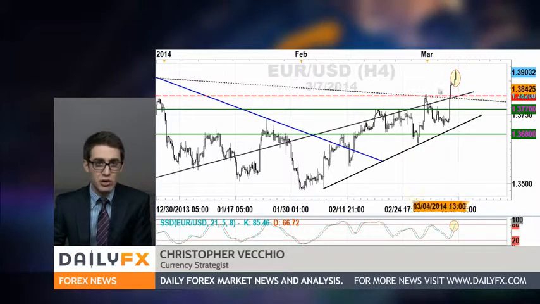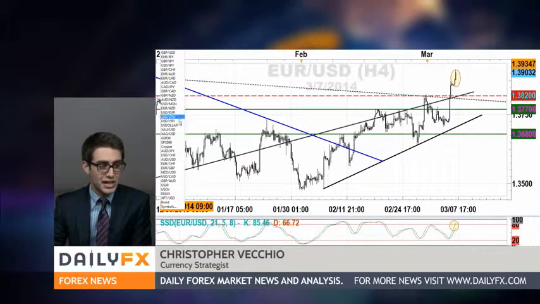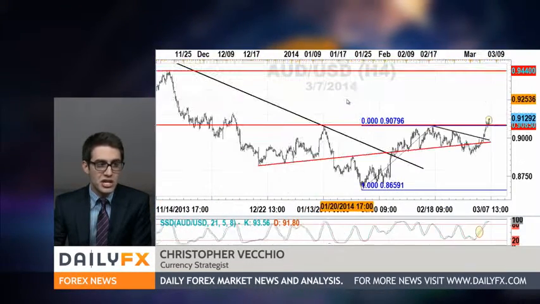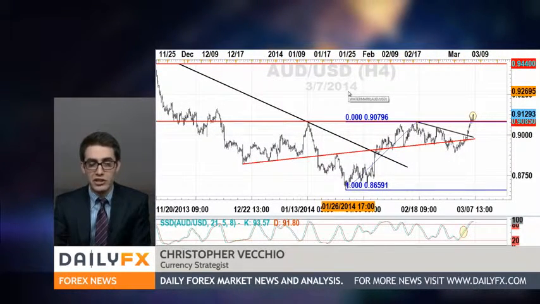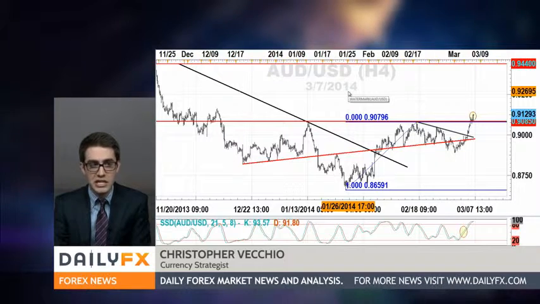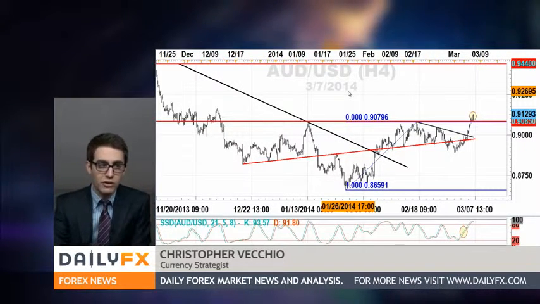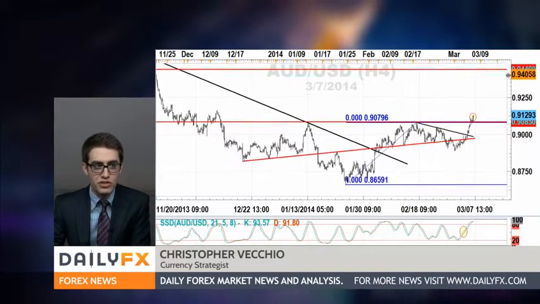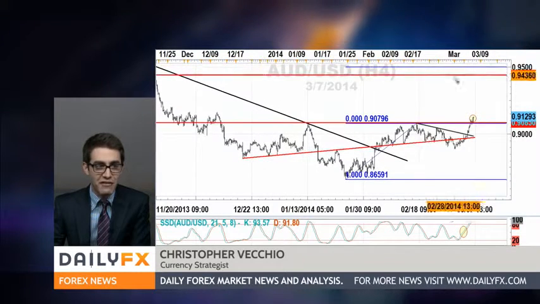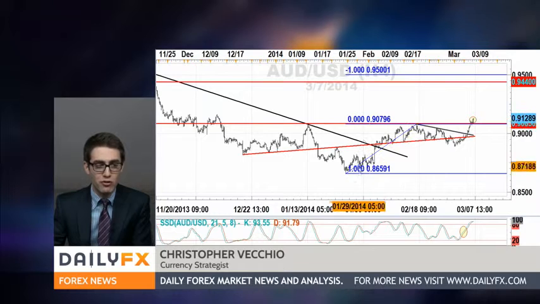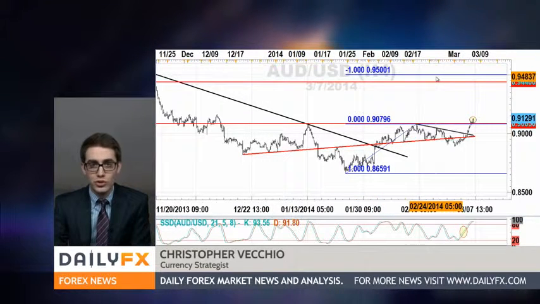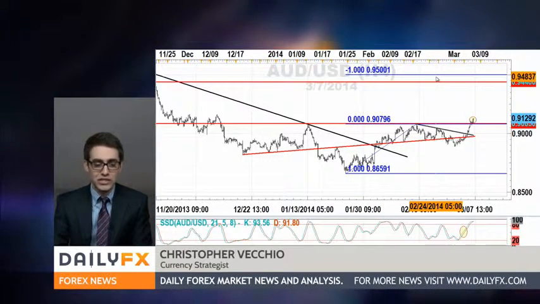It's not just against the euro, but it's also against currencies like the Australian dollar that we're looking at for further dollar weakness. This inverse head and shoulders pattern that we've been watching for the past few weeks, we were finally triggered on yesterday, taking longs at 90.90. We are looking for further gains, if this measured move is going to hold, up towards that 95 area. That's where the 100% extension of this measured move from the head to neckline would go to. And so right now, the US dollar is in a situation where technically it's looking a little bit weaker.